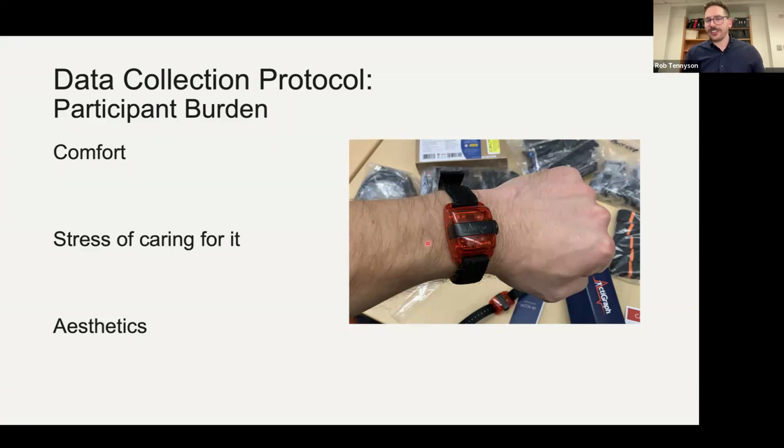And also, if it looks something like this, where it's just a big old red box, then people are less likely to steal them. So it can work both ways: you want participants to try to wear it, but then you also want things to come back. And some of these decisions might also be answered by funding. If you have enough to give people Fitbits after wearing it for the week, then you might need to worry less about aesthetics, because it might be something that already fits in.